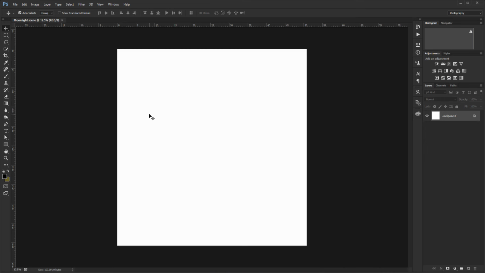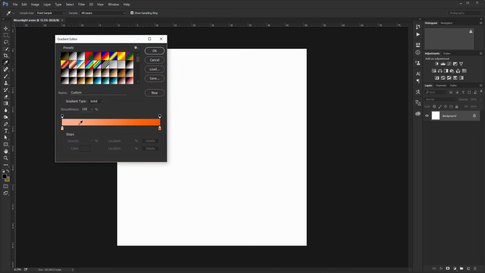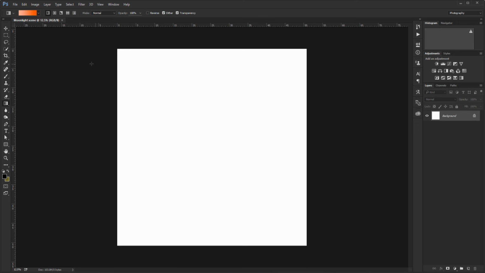The first thing we want to do is make some kind of colored background for this. To do that, we're going to use the gradient tool and make a gradient from light to dark. I've already set up the gradient I want, so I'm starting with a light orange and then moving on to a darker orange. If I click OK on that one, we've got the background layer here, but we don't necessarily need to use that. We can just make a new layer and get rid of that background, and we'll start with a blank canvas.